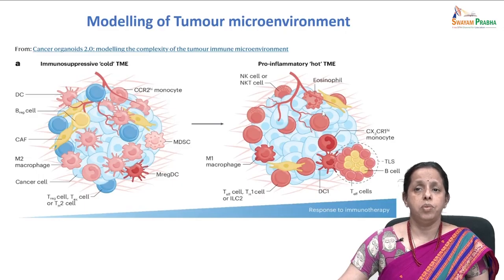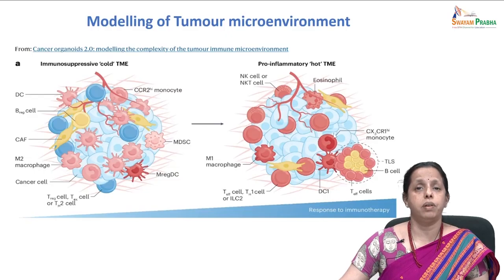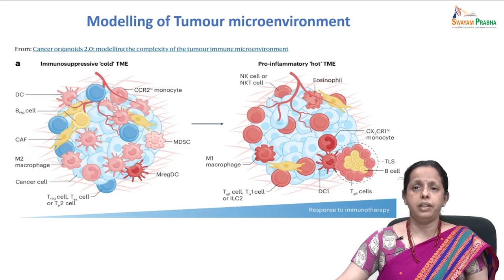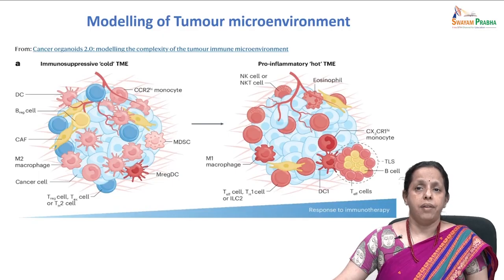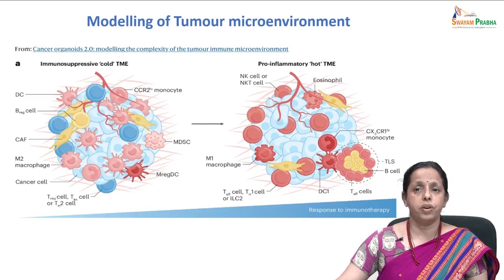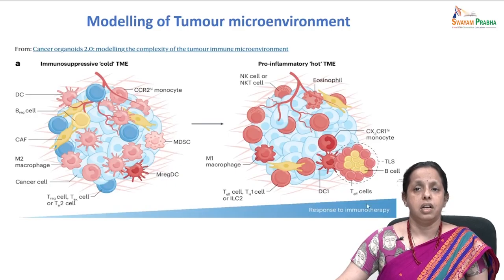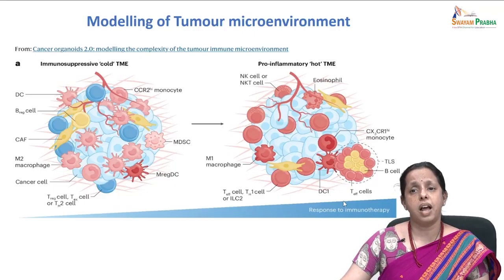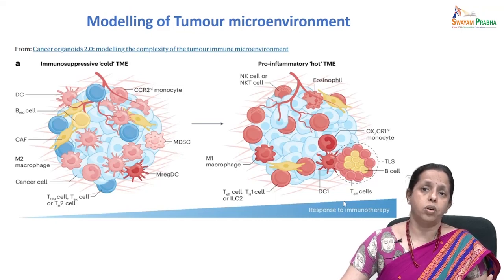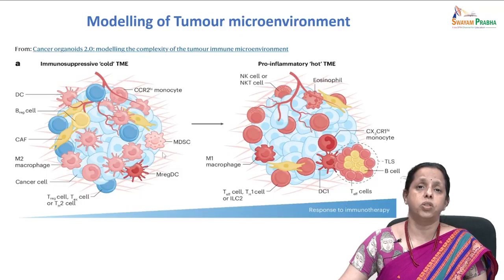You can clearly see the immune infiltration which resembles acute inflammation and exhibits a pro-inflammatory or hot immune infiltrate, which includes elevated levels of CD8 T cells, CD4 T helper cells, natural killer cells, group 2 innate lymphoid cells, M1-type macrophages, eosinophils, and CX3C chemokine receptor 1 monocytes. These tumors are generally excellent candidates for immunotherapy strategies. Taking into regard the vast immune landscape of tumors — which spans from immune cold to immune hot — and which is closely linked to the response of either an immunotherapeutic or a targeted therapeutic.